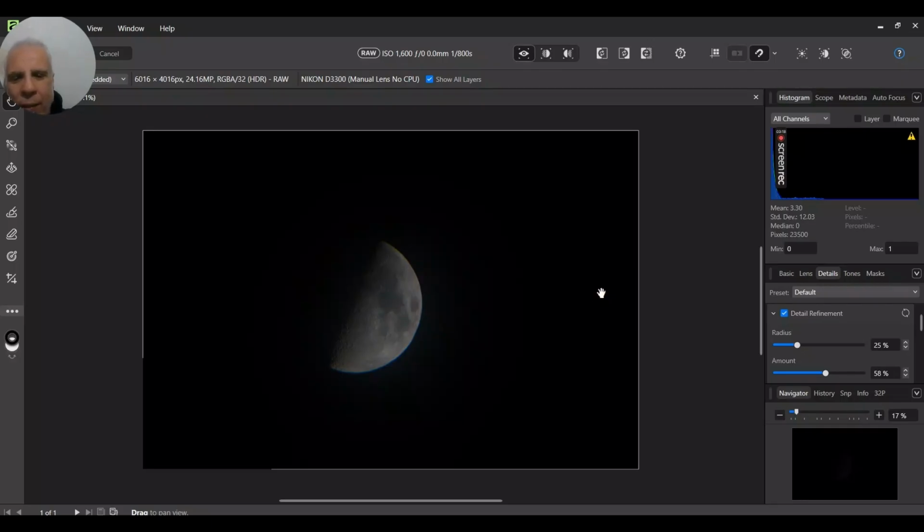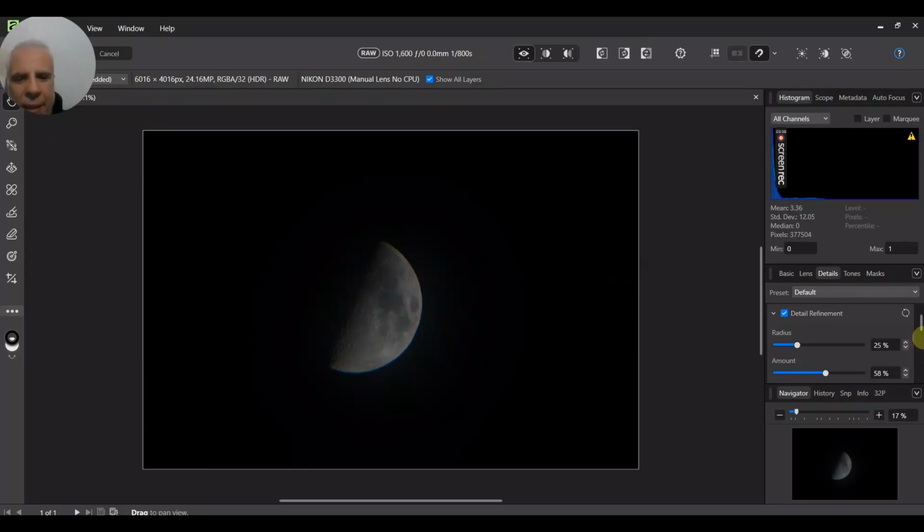And you can create beautiful images of the moon. I've been shooting the moon for the past 10 years with this lens, and I created some beautiful moon images, and the craters are visible. Even people gave me a very good review when I showed them the images here.